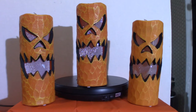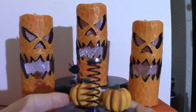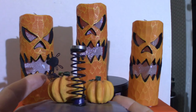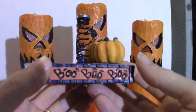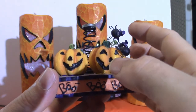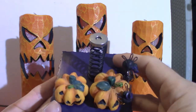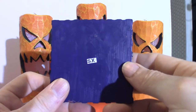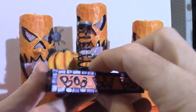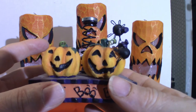This one here is missing a piece — I think it broke off, it's probably still in my room somewhere. But the reason I like it is because of the way it's set up — it just says 'boo' all the way around. It's a little dusty, sorry about that. But that's my boo pumpkin.